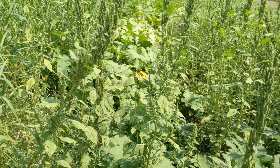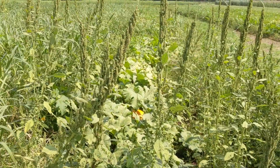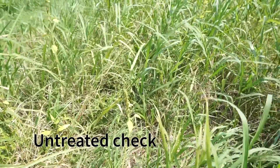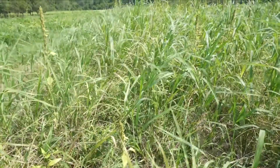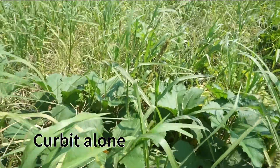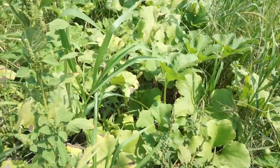We didn't see many statistical differences in our weed control ratings, but we did observe some trends related to application timing. This first plot is our untreated check. Obviously, you can see the high density of smooth pigweed and grasses such as fall panicum. The next plot is Curbit alone — our broadcast treatment of Curbit, nothing else. Although weed control is slightly better than the untreated, notice that we obviously needed additional herbicides.